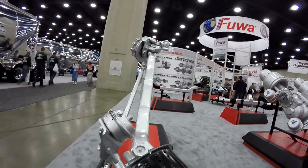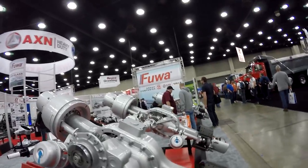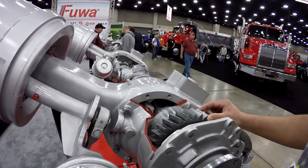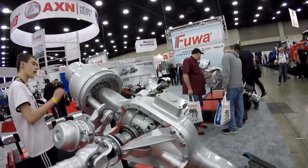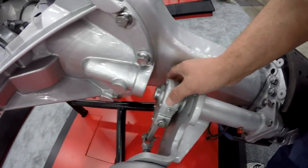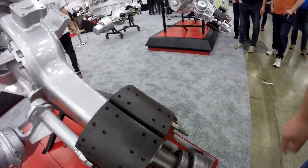Now, if you guys have never seen an axle, this is what an axle looks like for the steering. And they got the rear stuff right here. So you can actually see the gears in here a little bit. This is what it actually looks like inside of the rear axle, pretty much. And then you got the all the way back one here, so you can actually see the gears. Oh, that's interesting. That's nice to see. And these are the slack adjusters that I had replaced the other day. Got the brakes right here, brake pads. That's cool to see. Definitely interesting.